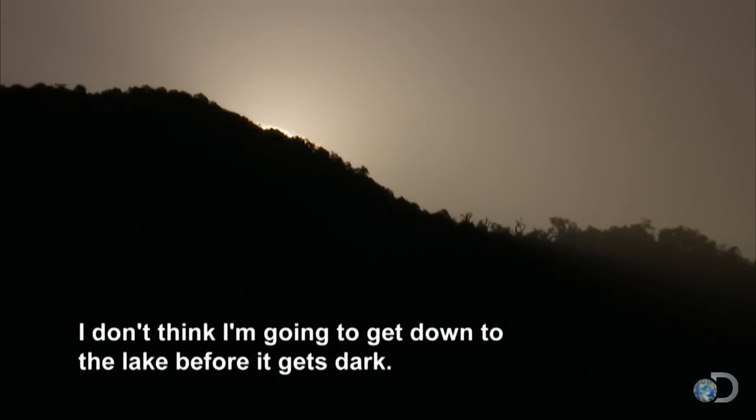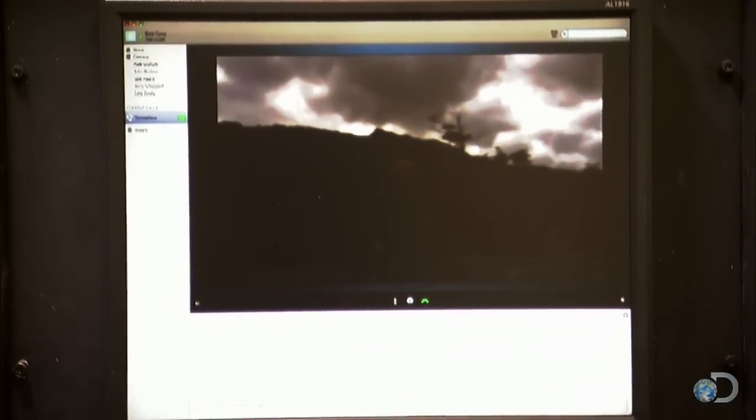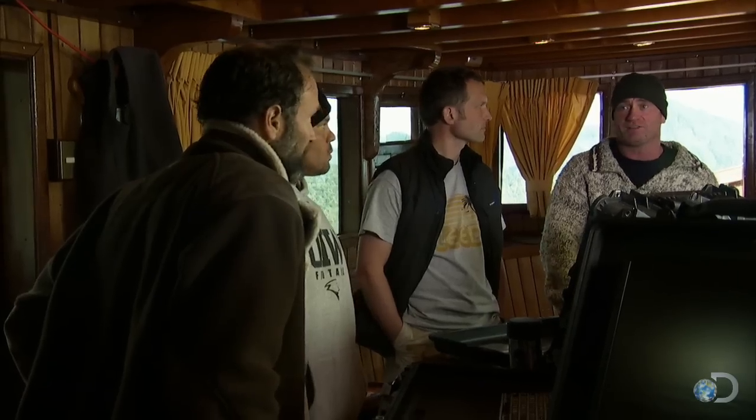I don't think I'm going to get down to the lake before it's dark, so I've got about 15 minutes of nautical twilight left. He's not going to have much light left to play with by the time he gets to a decent shelter site, is he? He's got to get down. He's got to either get shelter or get a fire going, otherwise he's sleeping on the rocks.